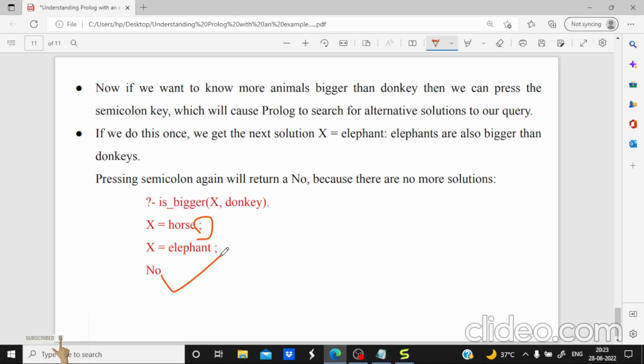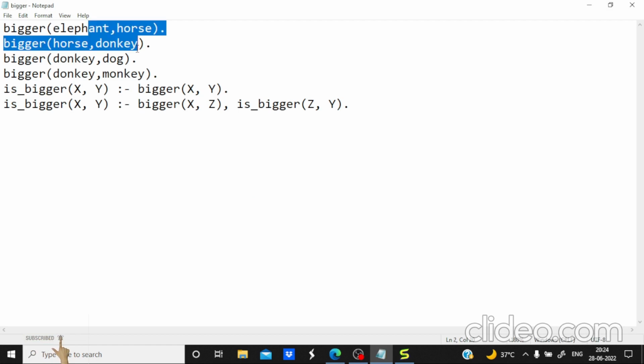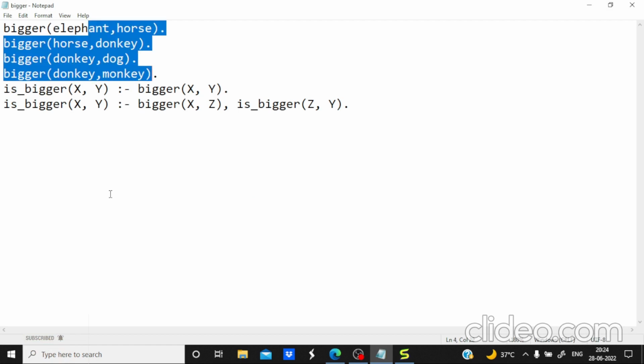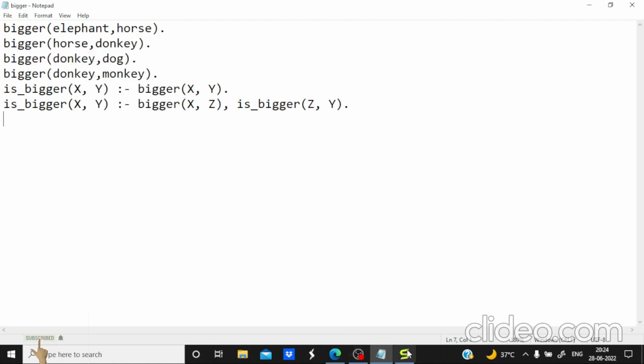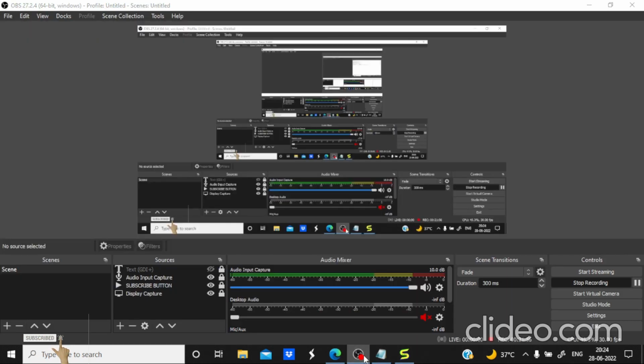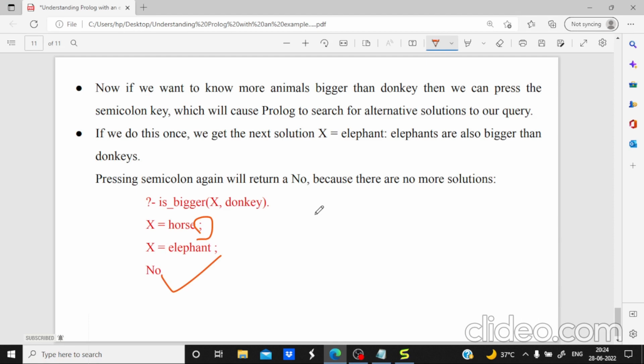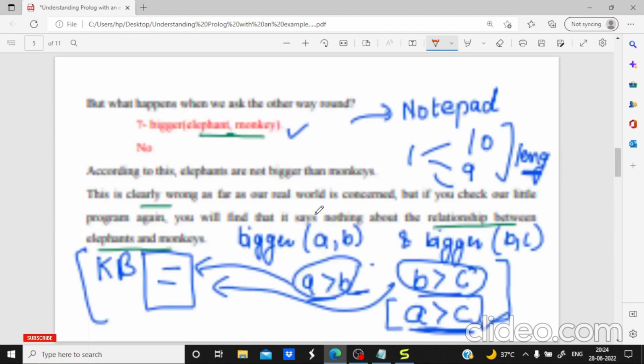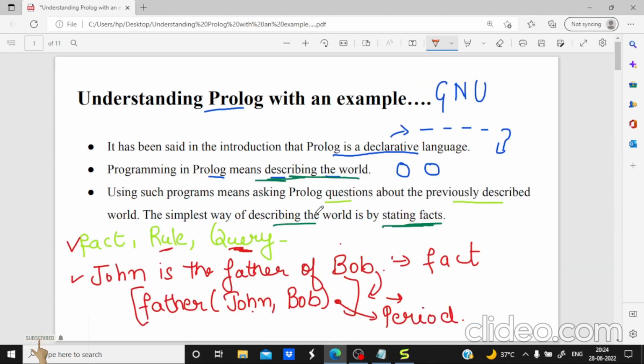You can try this for other animals also, or you can list some more animals over here and then put some relationships over there. So practice these slides, and I hope you will be able to understand the basic three concepts: fact, rule and query.